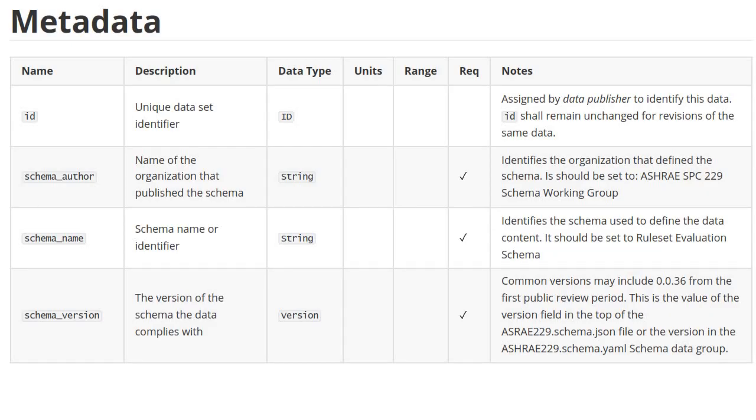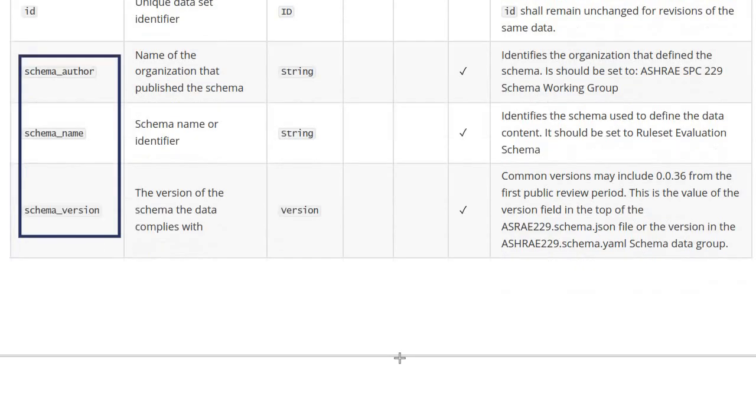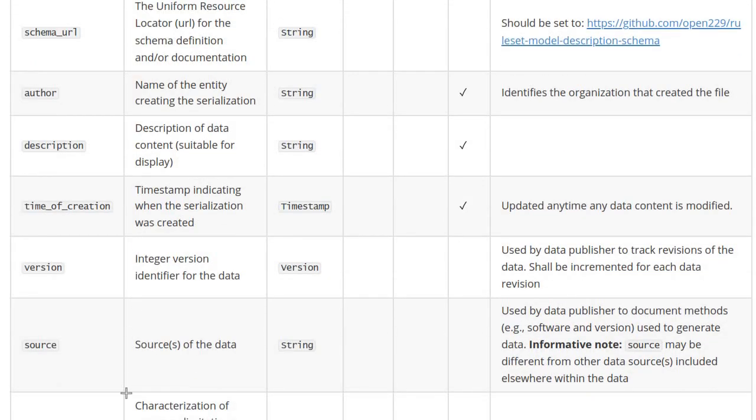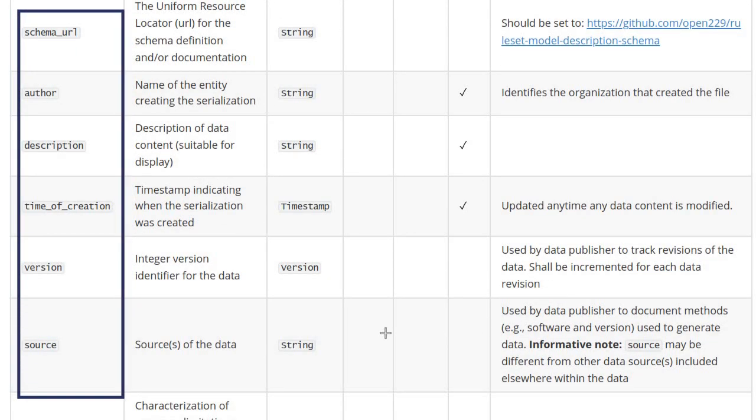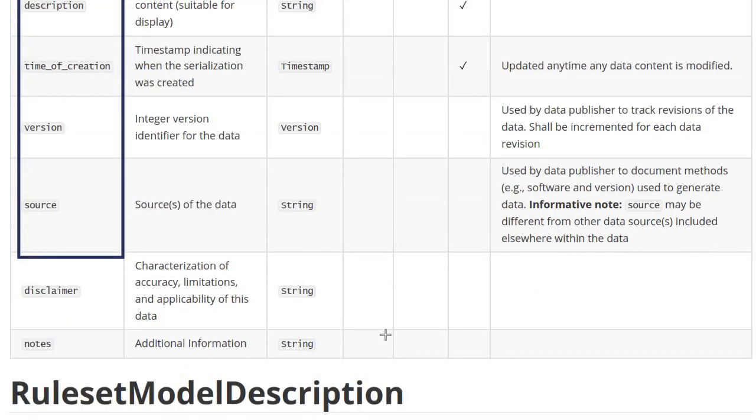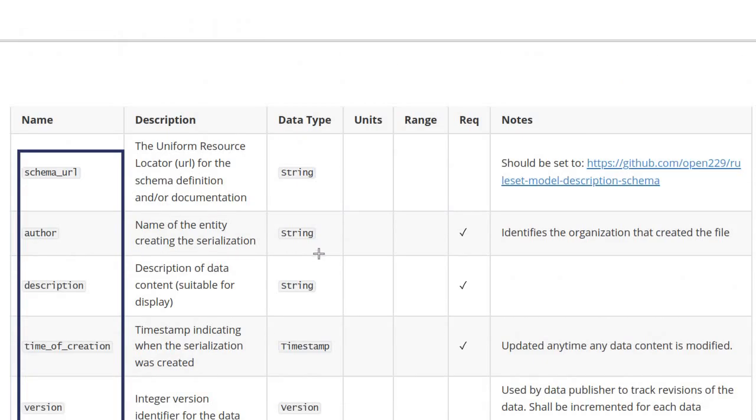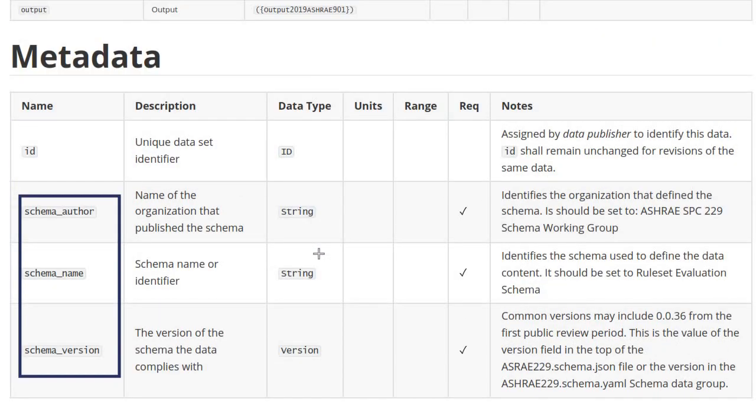So it includes basic information about the schema, most of which was actually already located in other places, such as the schema author, schema name, that kind of thing. So these are all things that I think have been seen before. Some were added, but you should take a look at these and understand what changes are about the schema. As I said, this is all about meta information about the schema. So it includes overall information about the author and such.